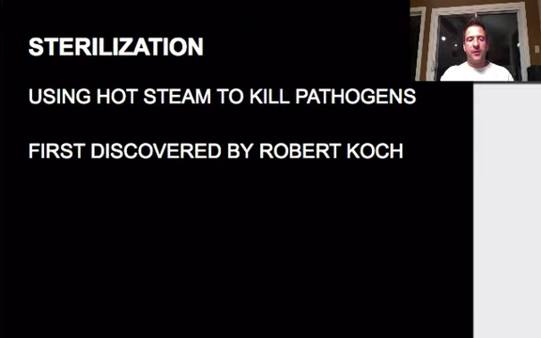Now, 2 processes I want to talk about at the end here. Sterilization. So basically, I take hot steam and I kill any pathogens or diseases, bacteria, viruses, things. It was first discovered by Robert Koch. And basically, I just take this hot steam and I can steam things. I can spray it on things. I can use it in a dishwasher. Think about a dishwasher, how hot the steam cycle gets, right? Well, what I'm doing is I'm killing pathogens. I'm sterilizing. And then why do they say take hot water and run your dishes under hot water? Because we're sterilizing them, okay?